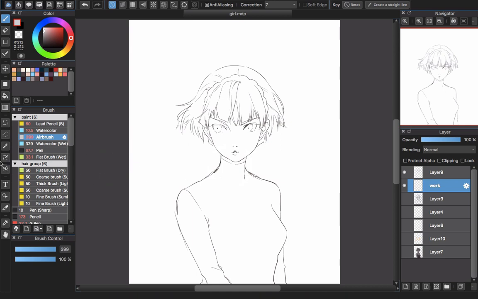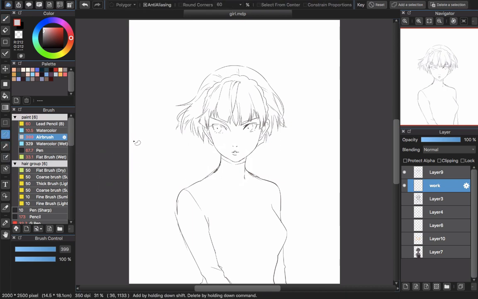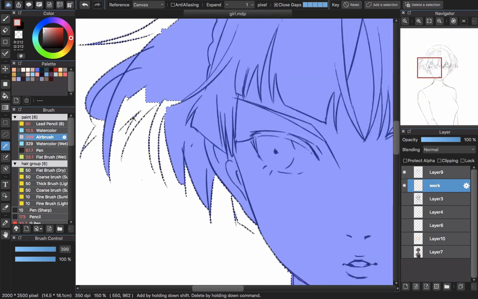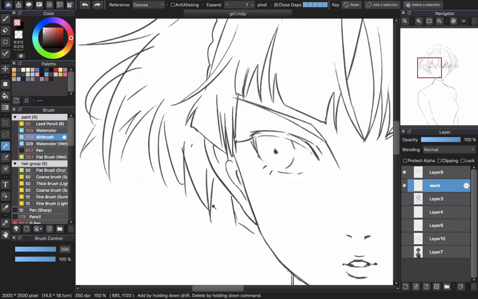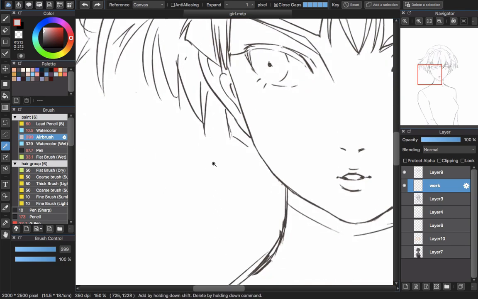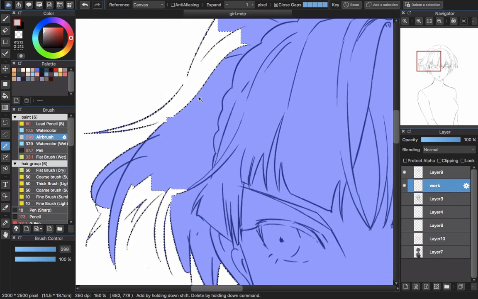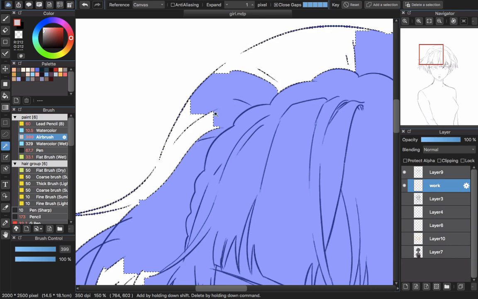First, I will use the selection tool here. Oh no, I don't need that, because now I have the wand tool with the close gap in Medibang Paint Pro. I will use that and you will see the result. See? With the close gap here, although I have a lot of parts that are not closed, they mostly close automatically. Some parts here are still not.